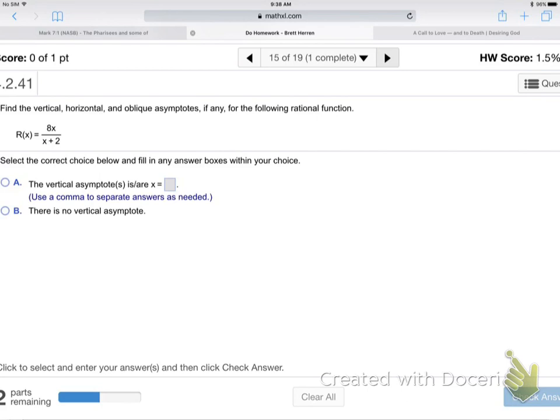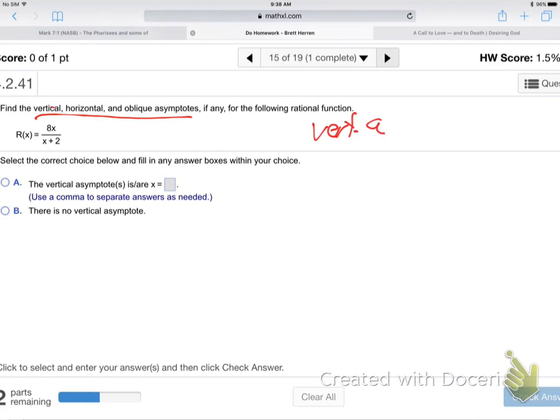Then they switch gears, don't they? And they give us an equation, no picture. And they ask all the same questions. What's the vertical asymptote, horizontal, oblique, what's the domain, what's the range? So we're learning to work from pictures and from equations, so that's all solid in our mind. Okay, so how do we do it? How do we take just an equation now and answer all those same kinds of questions? Well, here are the rules.